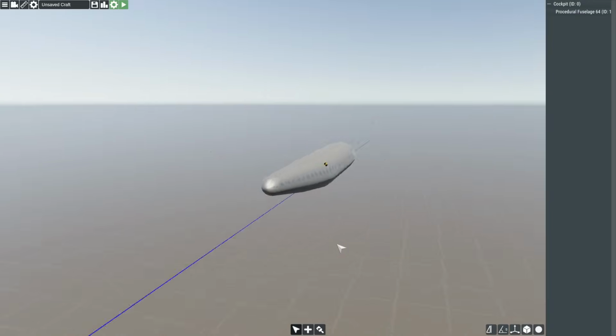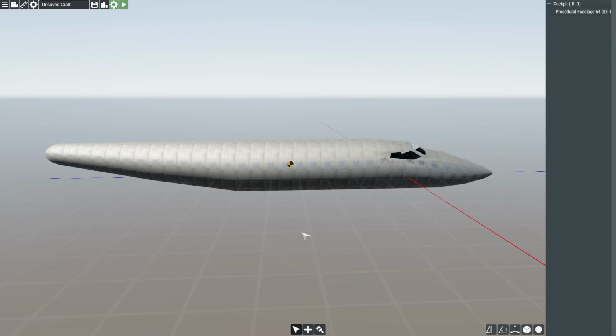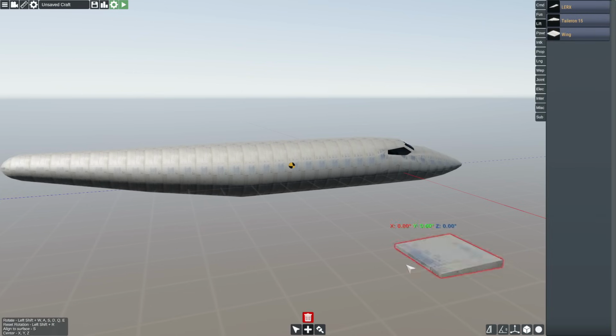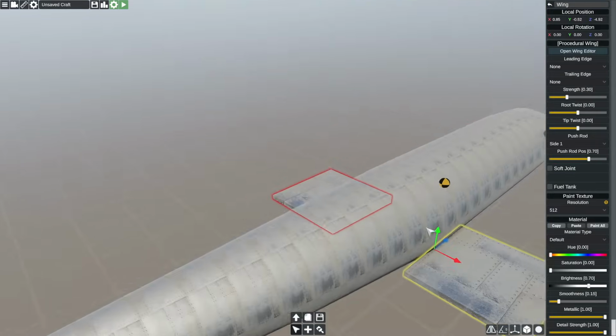Right, cool, so we've got that. Now it's time to actually add the wings, because that's one of the most important bits of this. So let's get to it. Alright, so how are we going to go ahead and do this? Well, we're going to go to lift straight away. Let's go to this guy. And honestly, right at the back, we're going to go ahead and shove this on.